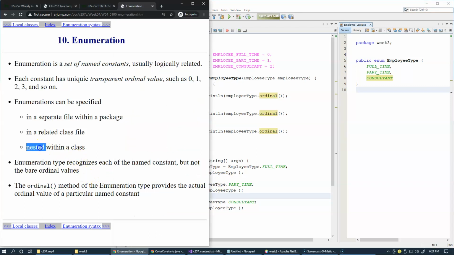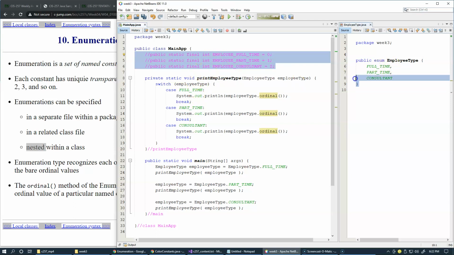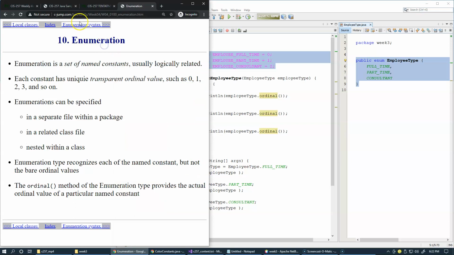And we can also nest enumerated types inside classes, so that we can basically place it inside some class, just like we did with this set of named constants that we originally created, which were still integers. Right, so just likewise we could move this right here and keep it internally inside our class.